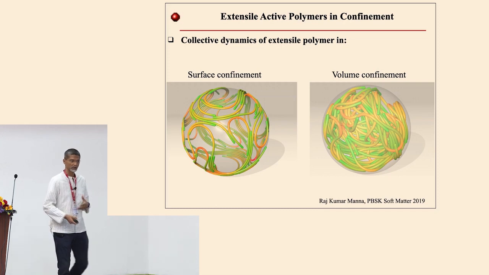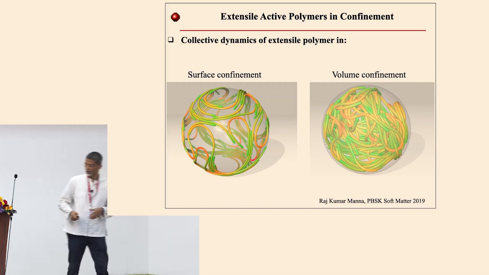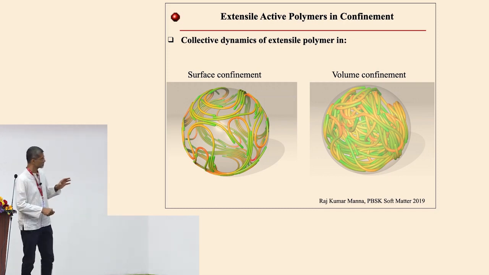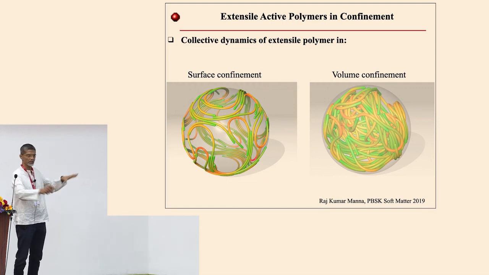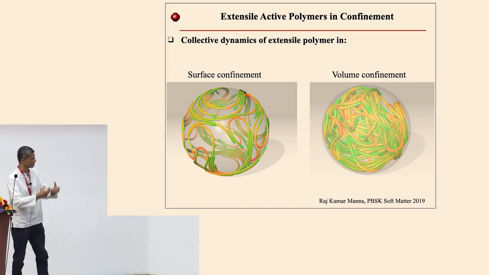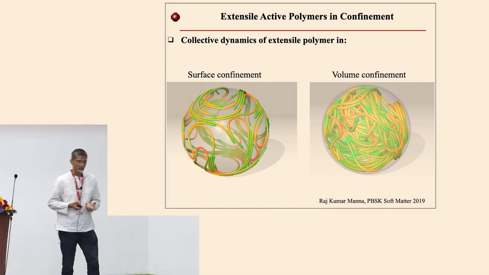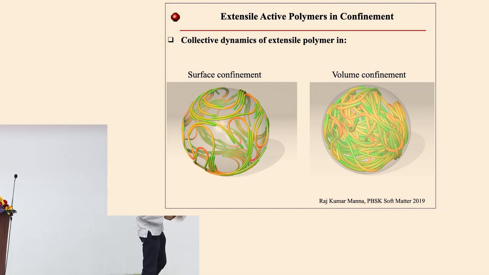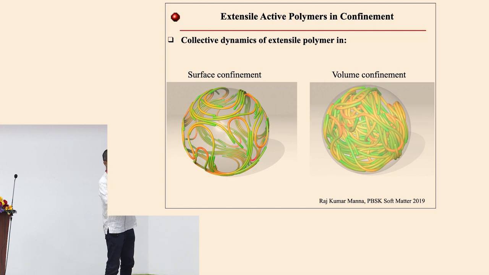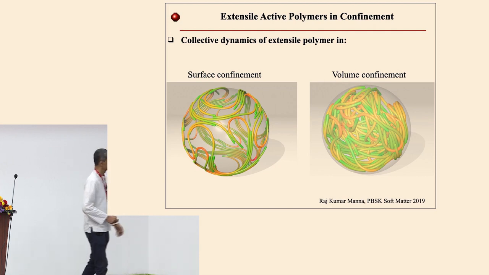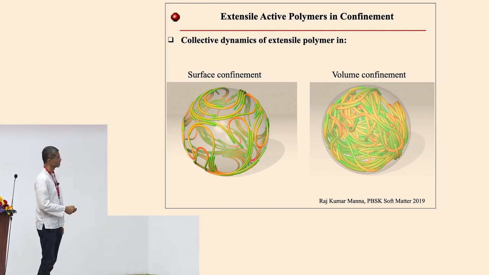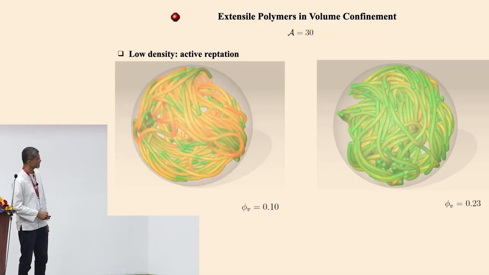I took my theoretician's freedom to say that this is a rigid confinement. The flow is three-dimensional unconfined flow, but the polymers are confined. It could be like a confinement in an optical trap or whatever. So they are confined by a potential in both cases, but the flow is unconfined.